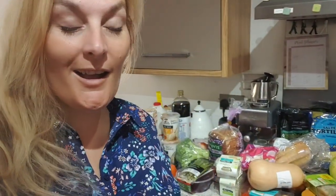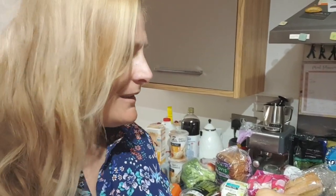Hi guys, hope you're all okay. Today I've got a Sainsbury's Food Haul for you. This came to the grand total of £76.78. I had two substitutions and I kept them both. I have had one freebie, which I will show you in a minute. Nice driver. My only negative is things are crammed in a little bit, so you'll see both my salad items are a bit squished, but such is life. They're still very much usable. So I will jump right in and show you the groceries.